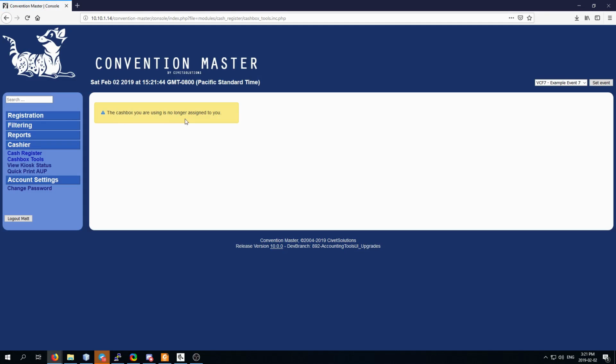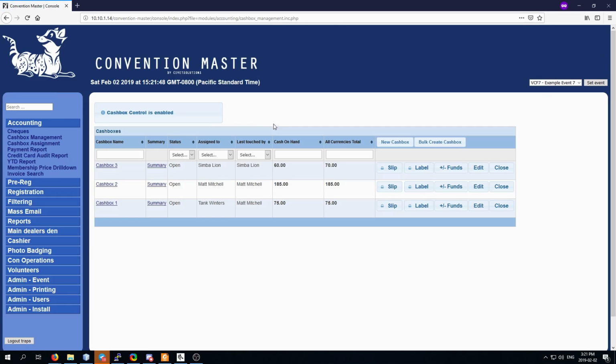It says here the cash box is no longer assigned to him, which is in fact true. If we switch over here and refresh, we can see now cash box 2 has been assigned back to myself. So that means that he can then deposit that cash box into our room safe or give it over to the department lead.